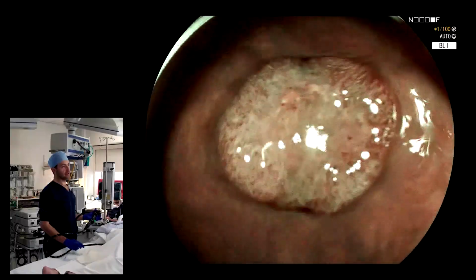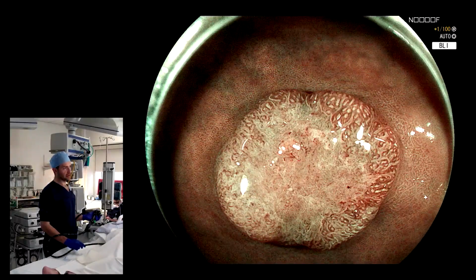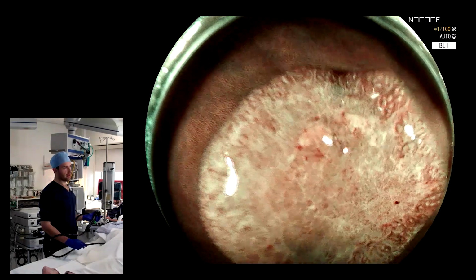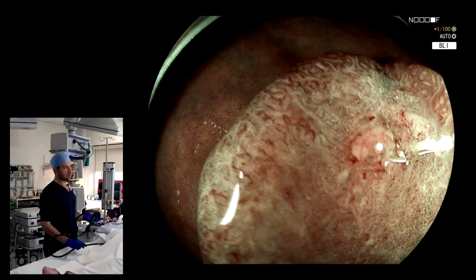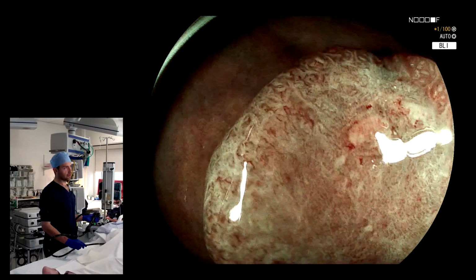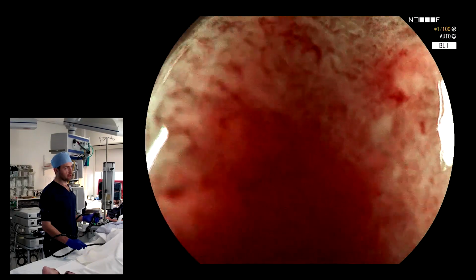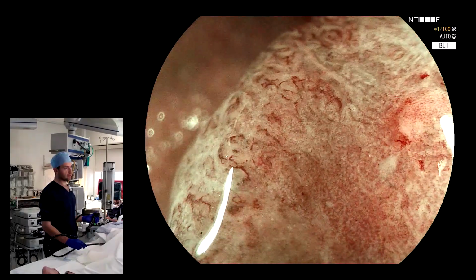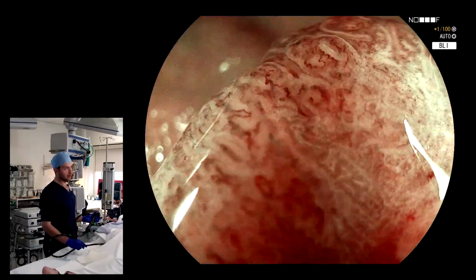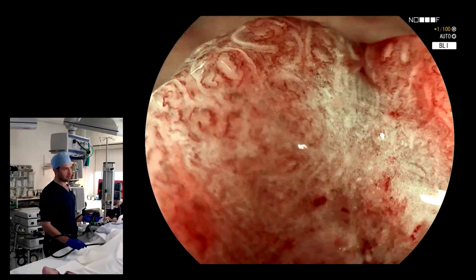The first technique is to get a nice overview. You can clearly see the whole demarcation zone here. But then as you come closer, we can see beautifully here the demarcation line, and then we can get even closer. But one of the problems is that you need a cap or you need water, because this is a nice view, but to get more information from this image and to get closer, we need to freeze the focal length. And that immobilizes the distance between the endoscope lens and the polyp.